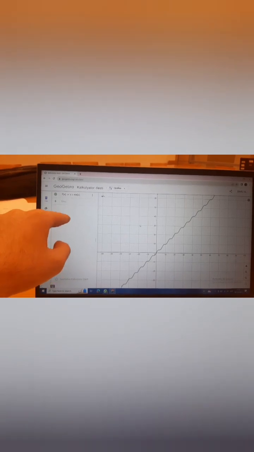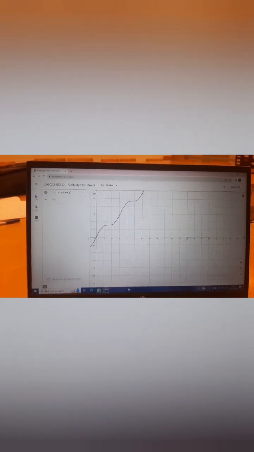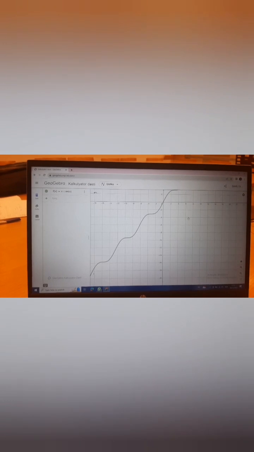We see in here our function is x plus sine x, and we see our graph. If we zoom in, we can get as a result this one. You see, this is our graph of the function.